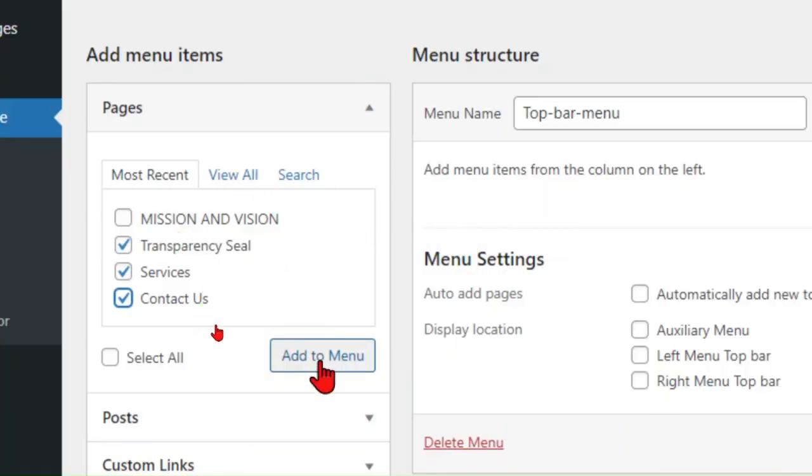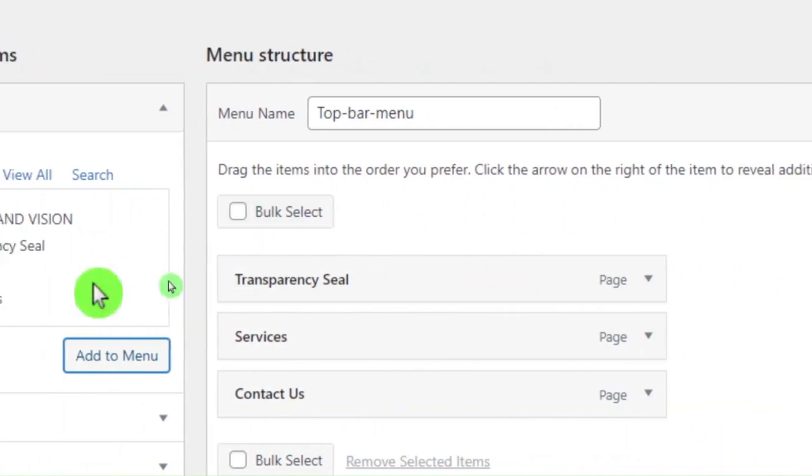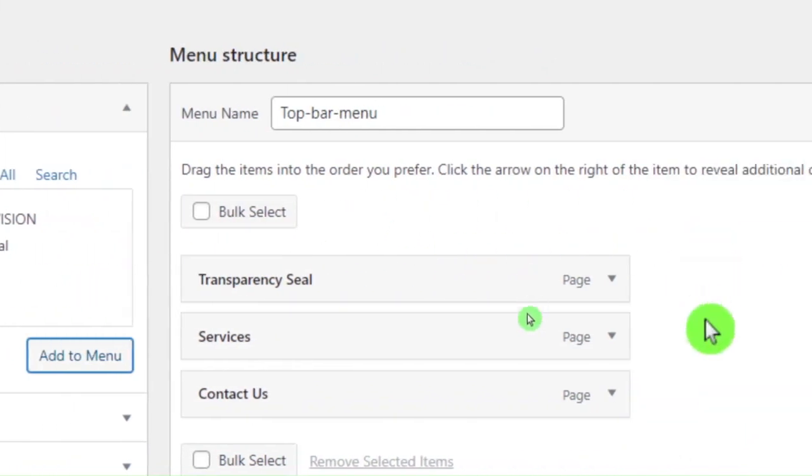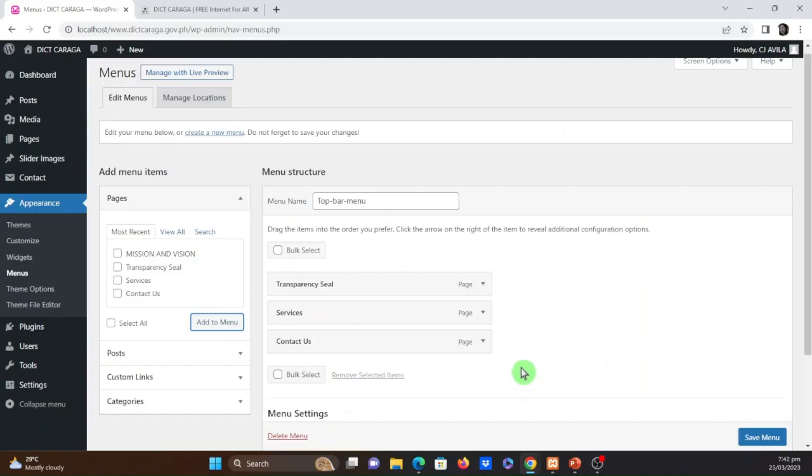By clicking this option, it will be added here on this side. There is also an option for you to move this one, to rearrange it. So that's how you're going to arrange it.